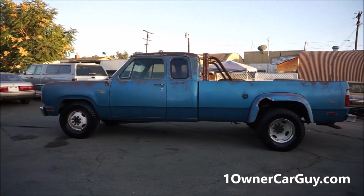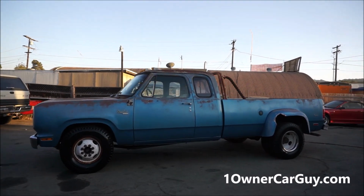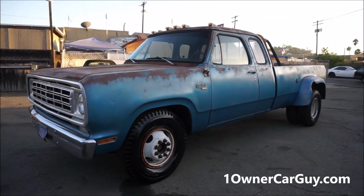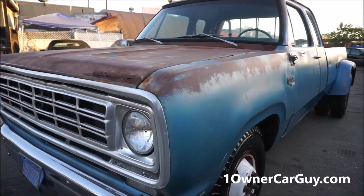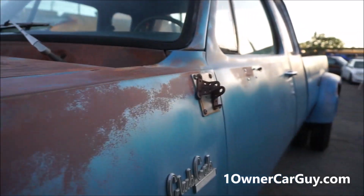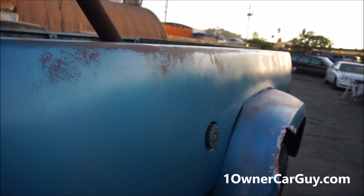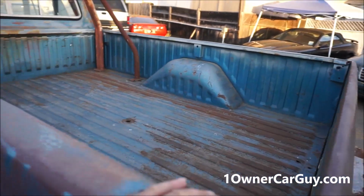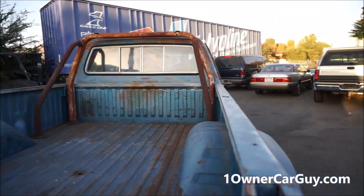It's nice, clean. It is a clean rig. We got patina here and there. I figured I'd always take a video in the evening time like this of the body, to where you can see exactly what you're looking at. One Owner Car Guy, oneownercarguy.com, and you can see 60, 80 pictures of it on there. I just wanted you to see just how clean this thing is. And then we'll look at the seats and start it up right now and stuff like that, look under the hood. In fact, let's go under the hood first and be done with that.